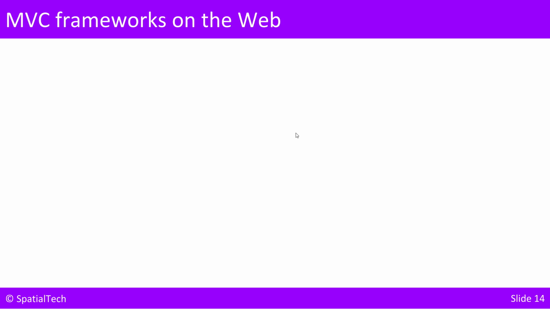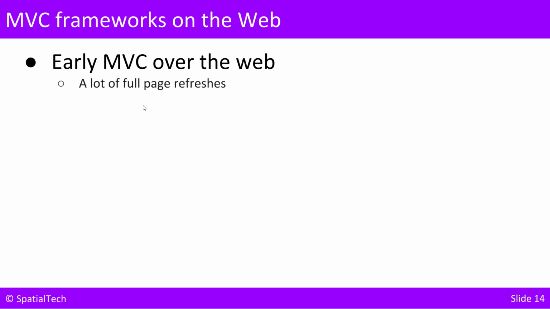Right, but there's still people trying to use MVC across the web. The problem is the web uses the internet. The internet is basically network, and anytime you do stuff over the network, it's slow compared to doing it local on a device, on a tablet, on a phone, on a desktop, right?